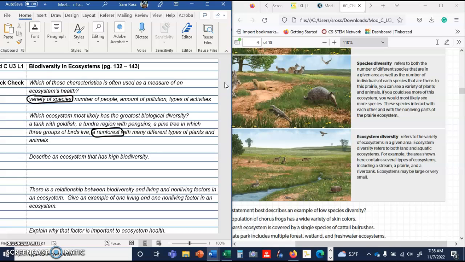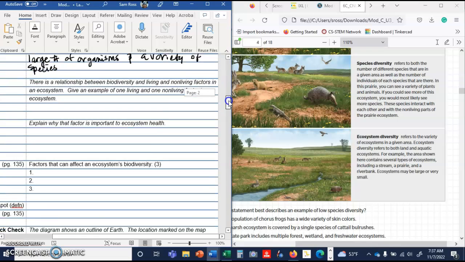And then we have some short answer, quick check questions. This says, describe an ecosystem that has a high biodiversity. So this has a large number of organisms and a variety of species. This is where it gets important that you're listening to the notes as well as watching them, because I don't know if you can read any of that because my handwriting is awful.